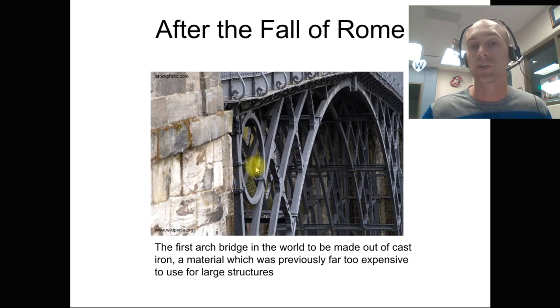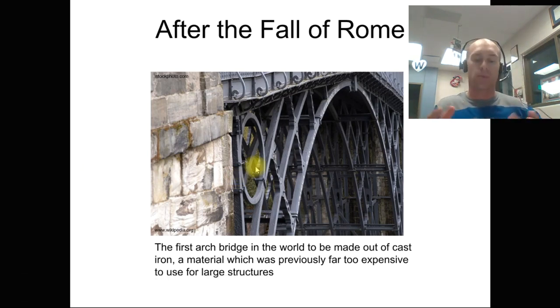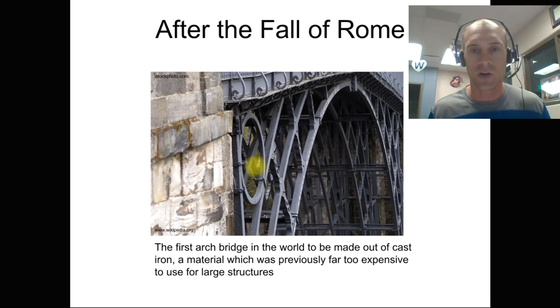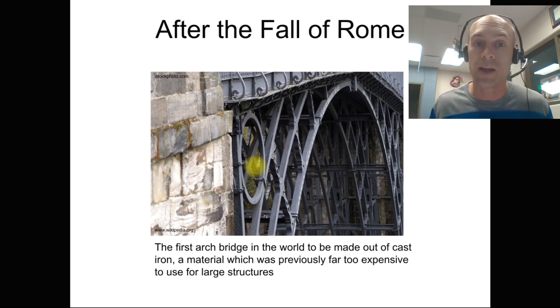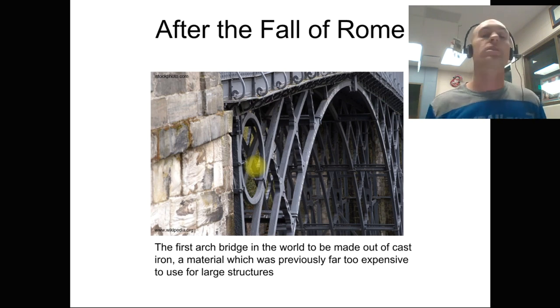After the fall of Rome, so we're talking from Rome somewhere around 400 or so AD to about 1750 AD, so about 1,300 years, people were still using the same building techniques, still trying to make all these stone arches, because the Romans just had the best ways. Their roads, their bridges, everything was the best. But that's a long time. So you have to note that down. Nothing changed for 1,300 years as far as construction types went.